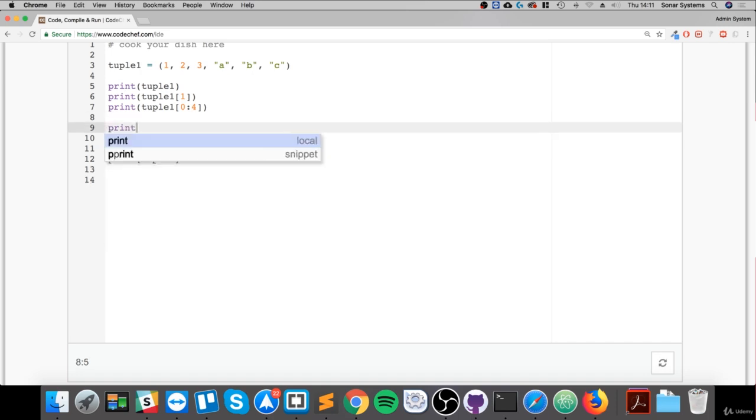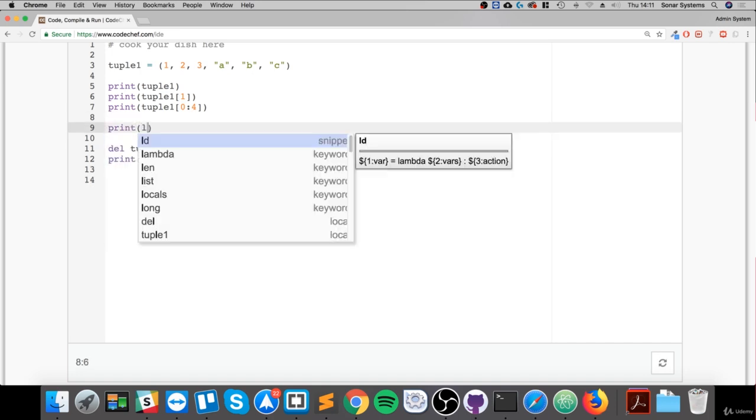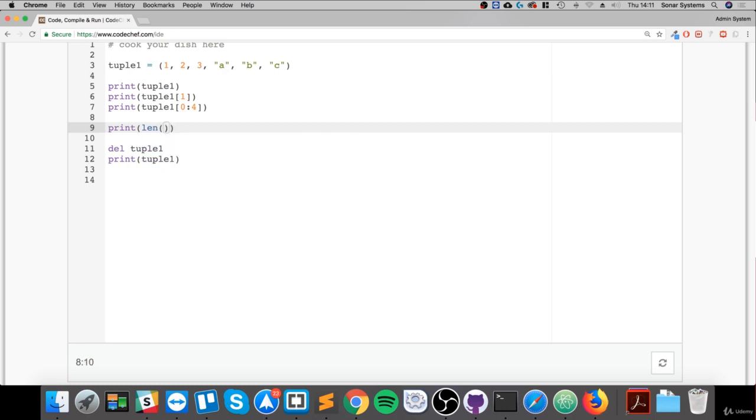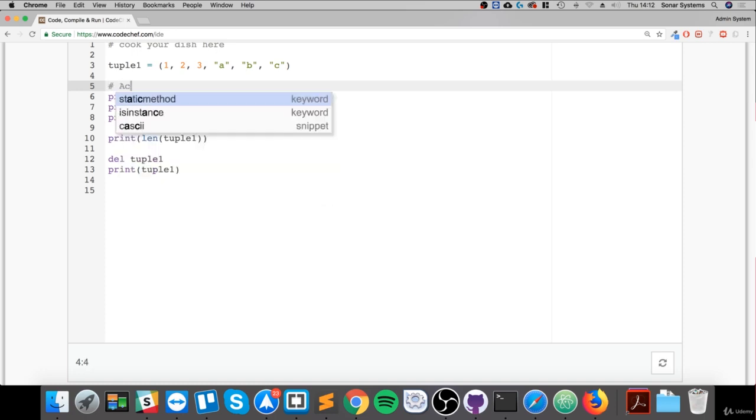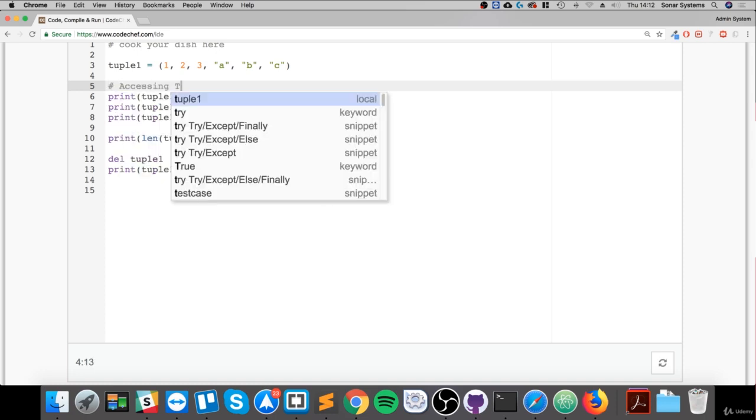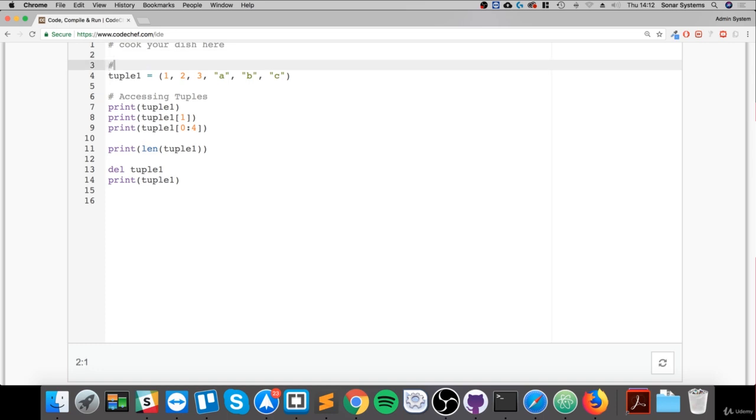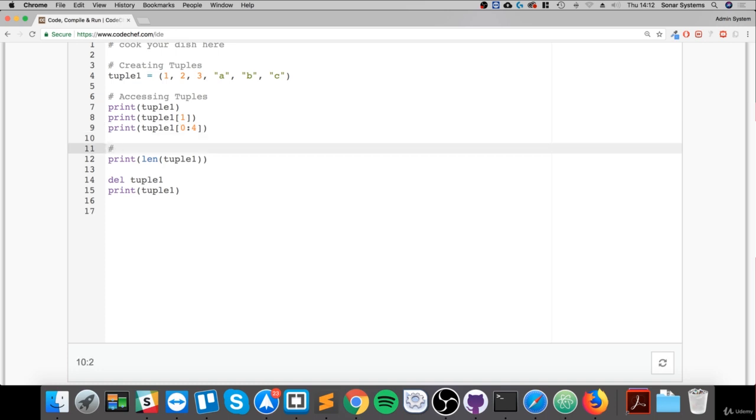So I'll do print len, and now I'll just specify tuple1. So this is accessing tuples, creating tuples, tuple operations, and deleting tuples.